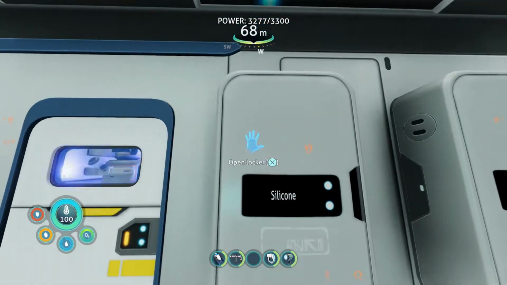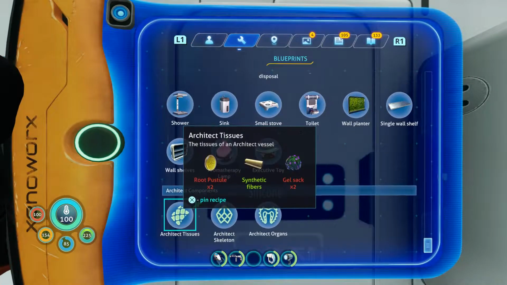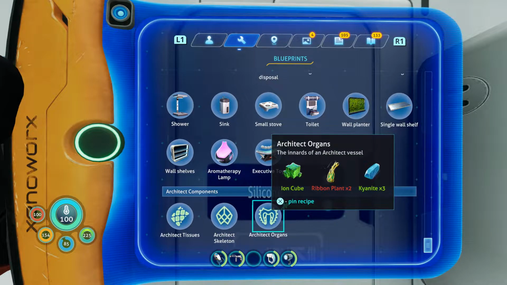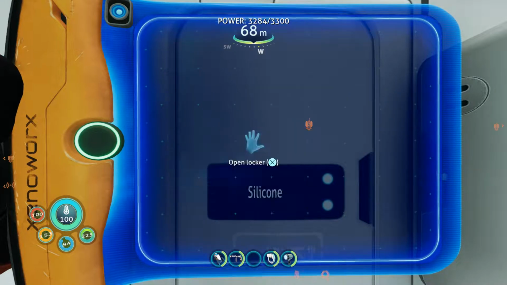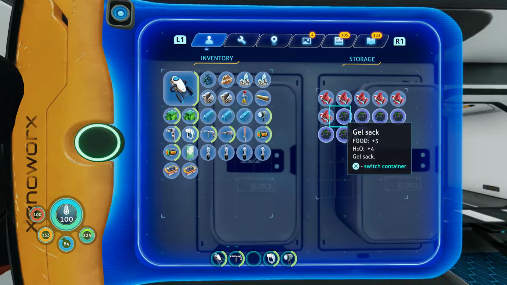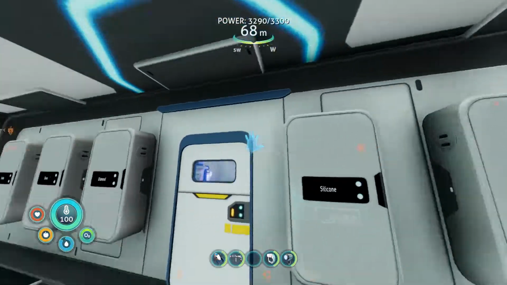So synthetic fibers. I actually have one in here that I can just grab. Let's go back to the blueprints. So we got the synthetic fibers. We need to make polyaniline. I need to grab some more diamonds, ribbon plants. I already have the kyanite, gel sacks, and then root pustules. I think I'm also a couple of ion cubes short. Let me grab that one diamond, which is right here.